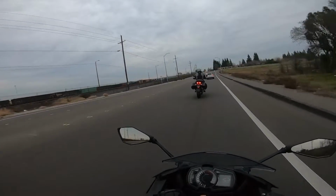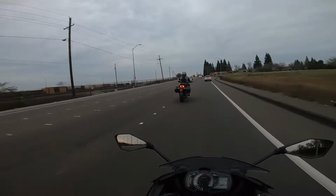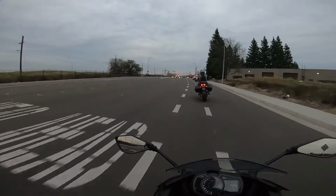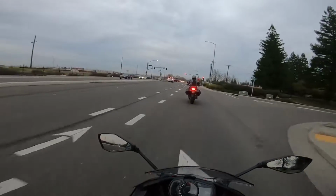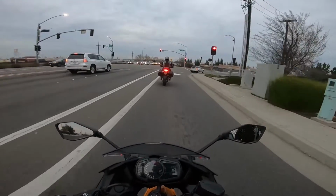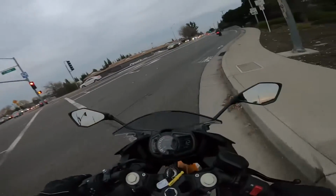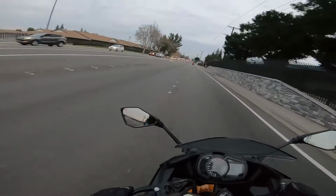Thankfully it didn't even go wrong on the track, but actually it did once. I crashed at 100 miles an hour into turn 1 at Thunder Hill, and I survived it. I stood up. My bike had like $700 worth of damage. I had scratched up leathers and a scratched up helmet, and I actually barely scuffed the helmet. If you crash at 100 miles an hour on the street, that's it for you, buddy. So definitely consider going out to the track, and especially if you're on a little bike.